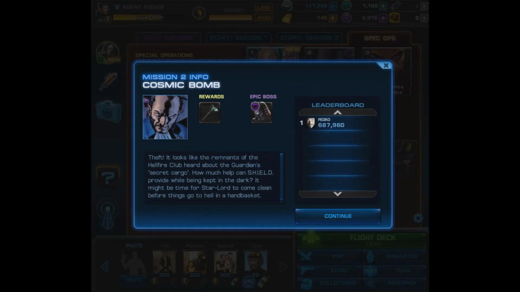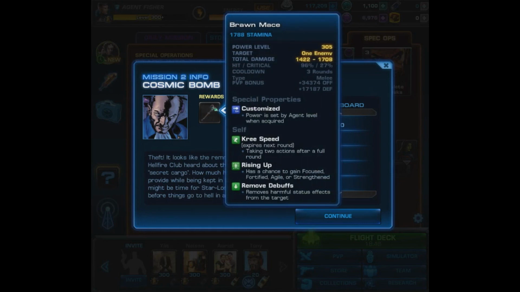Then moving on to Mission 2, that's where you'll find the Epic Boss. By the way, the Epic deploys are Crystal, Spitfire, and Misty Knight. At least that's what I'm hearing.